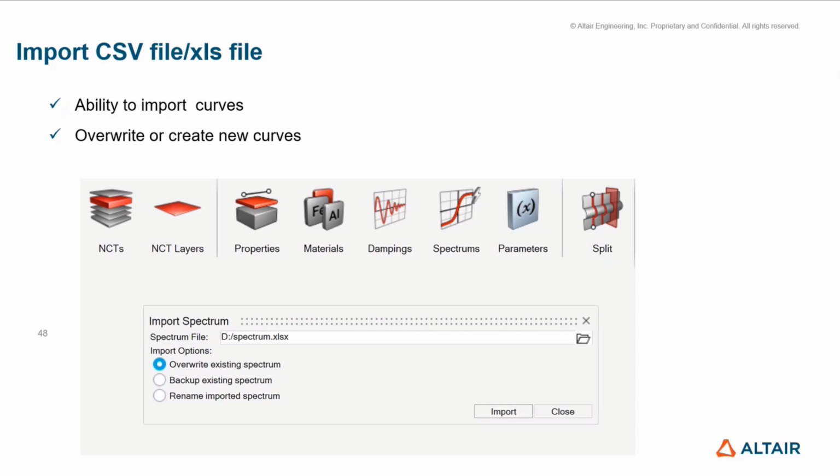Or you can add them into your curve list so that they can be used further for excitations or updating your NCTs. This was a quick way of importing all the curves in a single shot. This is supported for both CSVs as well as XLS.